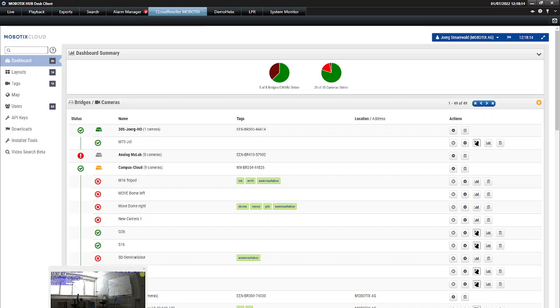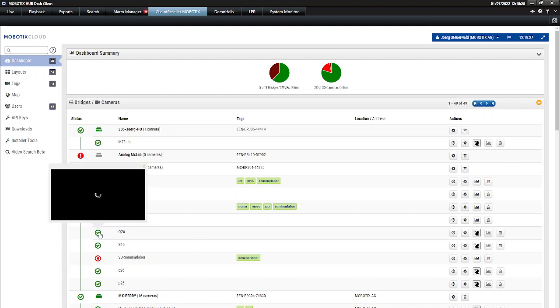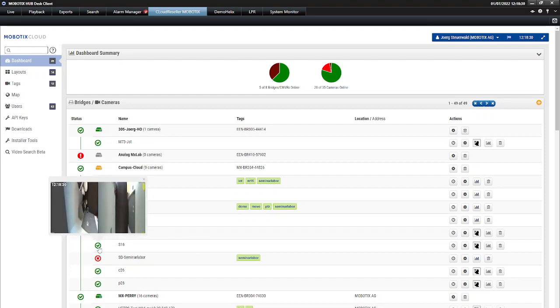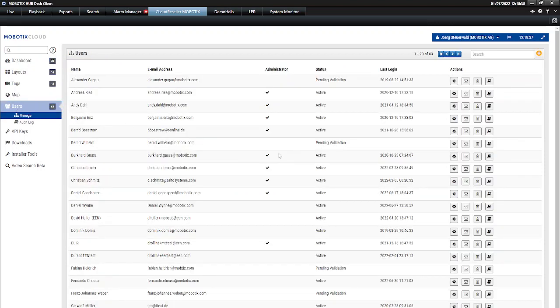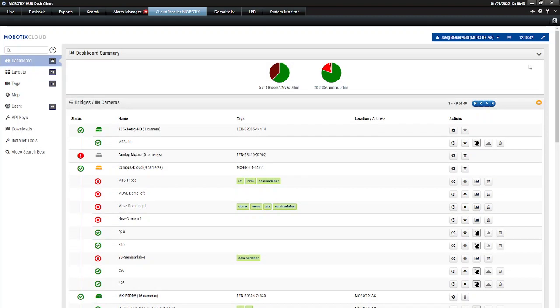Hub. There you also have the capability to add your MOBOTIX cloud accounts to a tab of the MOBOTIX desk client, and then you can simply jump here as well to the different cameras in the cloud, and have access to the playback of the cameras. You have the full control, if you have the rights of course in the cloud, you can also do the maintenance of the cloud, and get to other accounts. That depends totally on your cloud account rights.